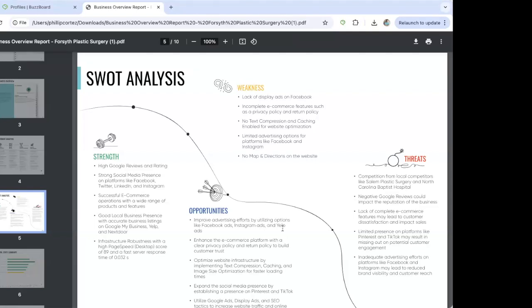They have an understanding of what the market looks like as far as their competitors go. But a lot of the times, especially some of these smaller businesses, they don't get into these types of weeds. They don't take the time to get a SWOT analysis or really get a good understanding of it. Okay, unless maybe they went to business school and this is like second nature to them.